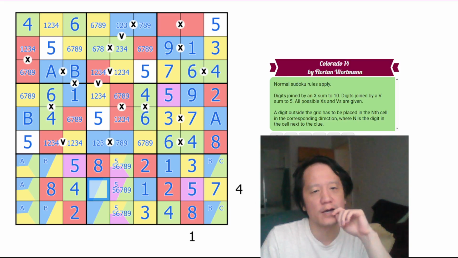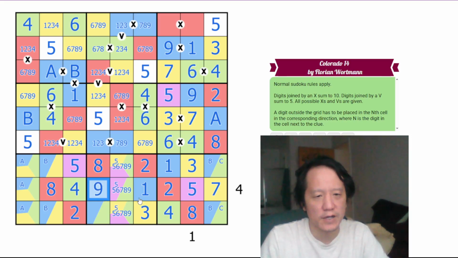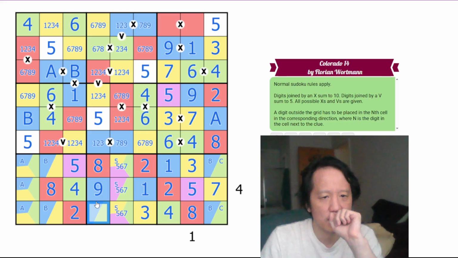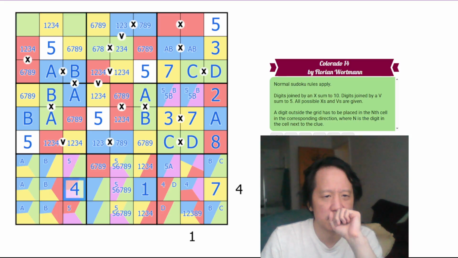Okay, so this would not be green. It has to be high blue. So this is 9. This can't be 8 or 9. This is 5, 6, 7. Ah, and we have a contradiction here. This would also have to be red. Okay, so that's a contradiction there. Interesting. Actually, that makes sense. Right?